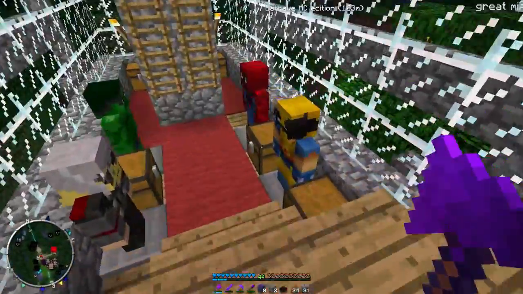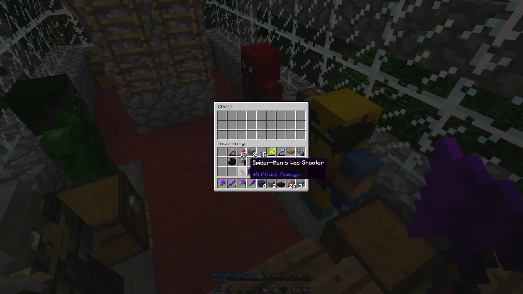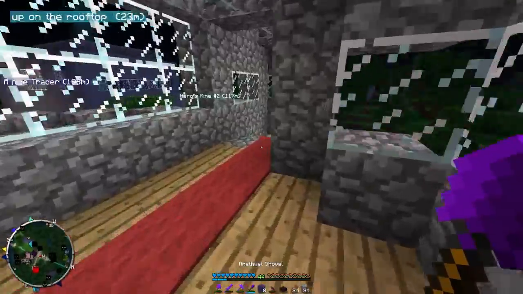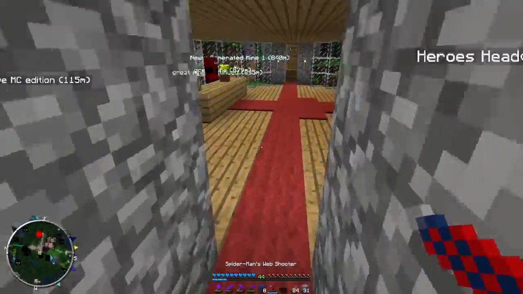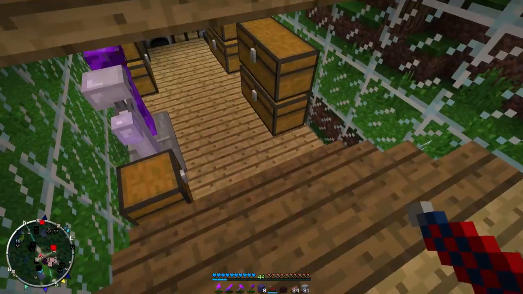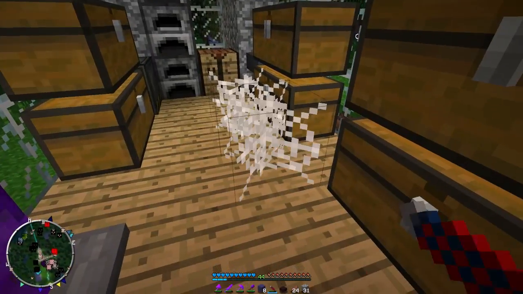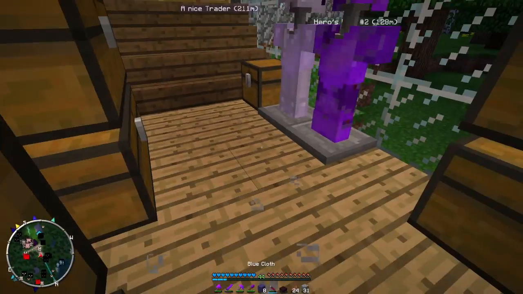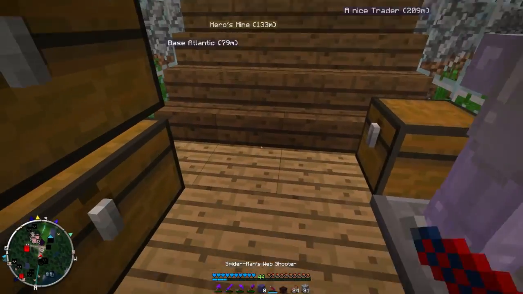It's giving me many strings. Oh yeah, look at this baby. This thing is great. If you haven't seen this yet, this is a beauty. Spider-Man's web shooter. Okay. So Spider-Man's web shooter has the ability to shoot webs like wham, wham, wham. And then I could use some swords, and then I get string. Very convenient.